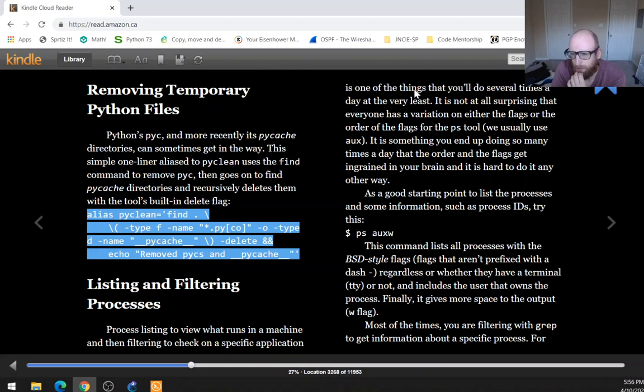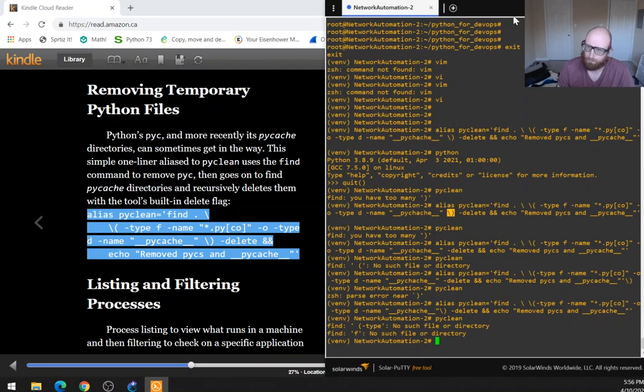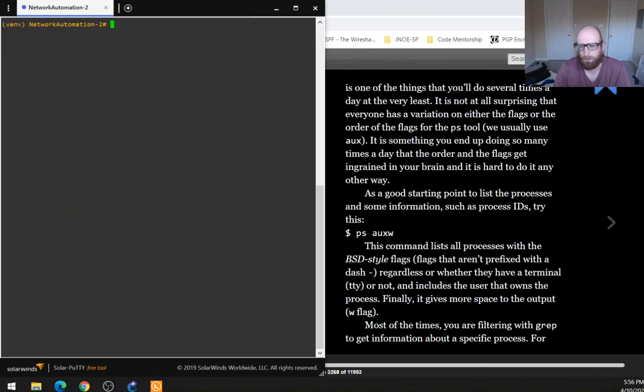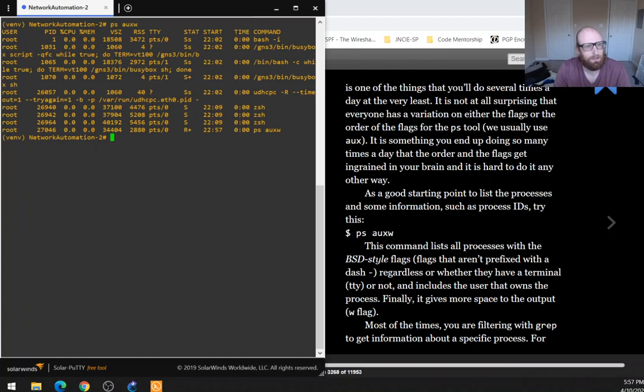It's a good starting point to list the processes and some information, such as process IDs. Try this. Alright, so we're going to try that. I wish that alias worked, but whatever, we're moving on. Okay.